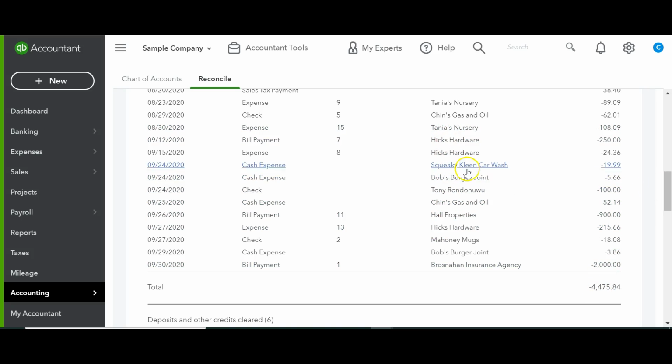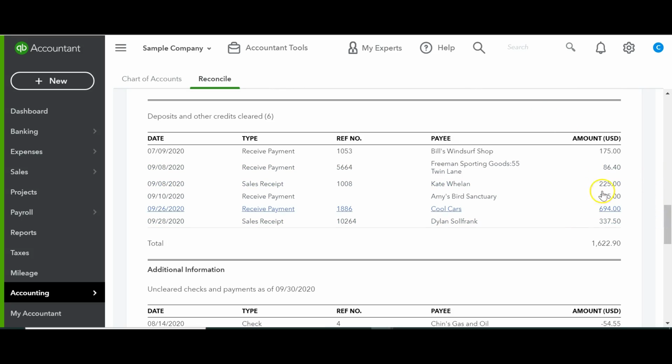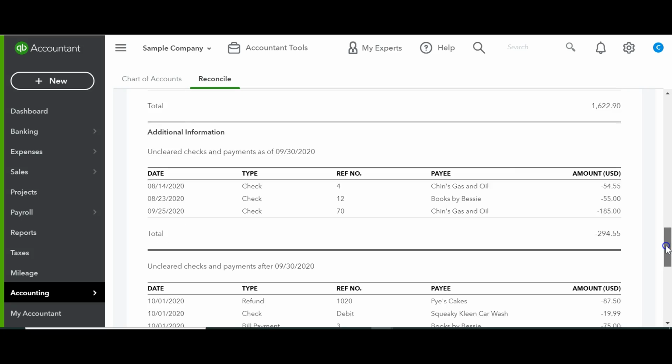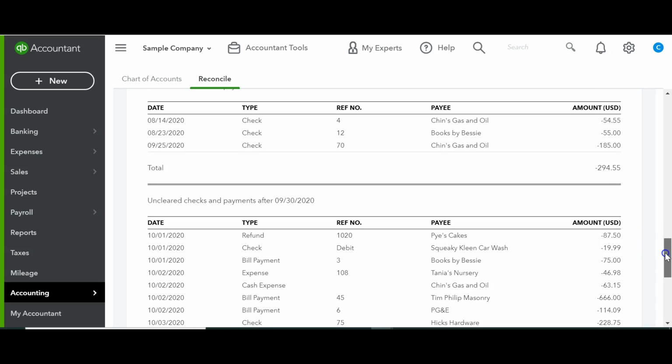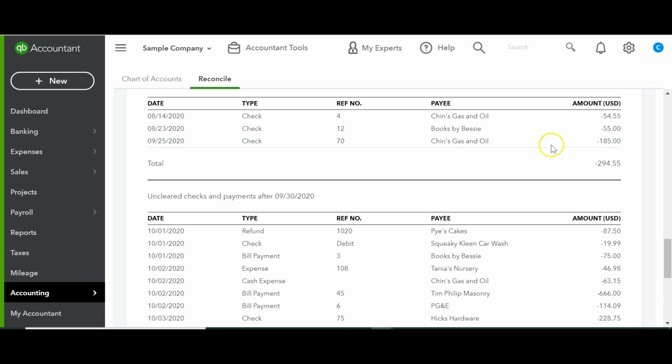You can click on any of these to verify and see what's going on with them. Then you've got all your deposits that cleared during that month, and this is going to give you those 3 checks that did not clear that had been written in prior months that still are outstanding. Typically 90 days to 6 months is a typical timeline on a check to be cashed. So as you start, if these still start to be shown, especially these 814 ones, you need to double check and see why they haven't cleared with your vendors.